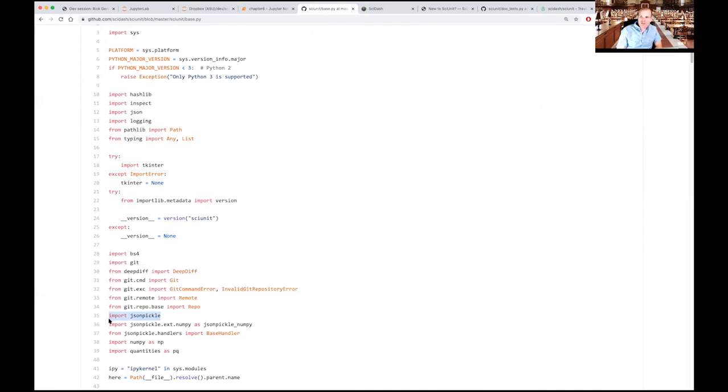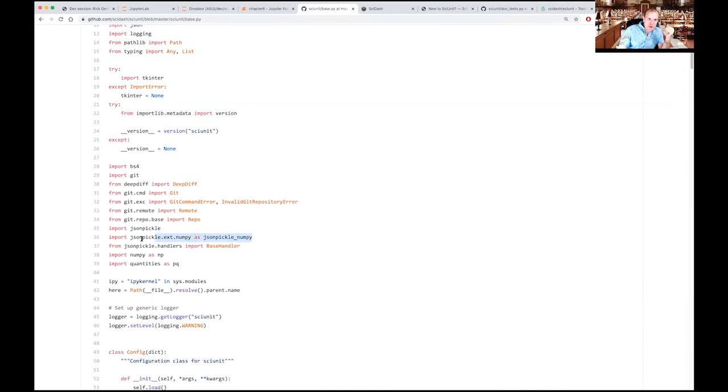By default, JSON Pickle doesn't even serialize NumPy. It serializes things in a very funny way, which is that if something's already a list or a dict or an int or whatever, it serializes it to normal JSON just fine. If something's a more complex kind of object, it gives it a sometimes difficult to read but correct representation that can be deserialized back to the original object. But it also has these extensions that can help to serialize things in a more natural way.